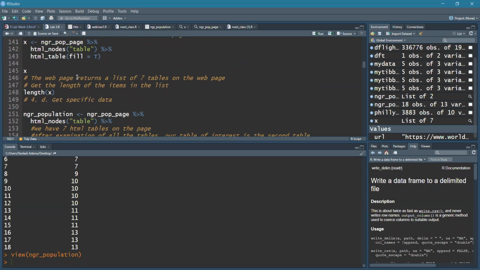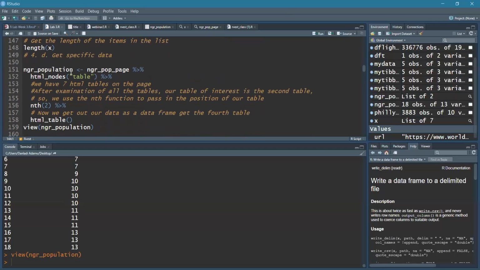In rvest, we just need to get a good idea of what the web page looks like, and then we can use rvest to extract the entire HTML for the page. After extracting the entire HTML, we then use individual functions to extract the particular type of information that we're interested in.